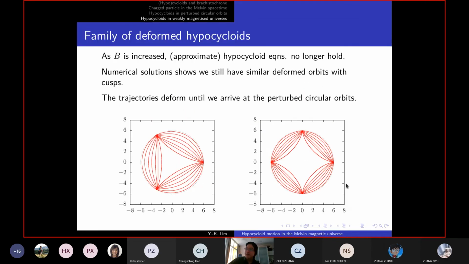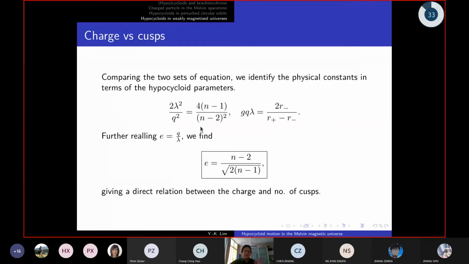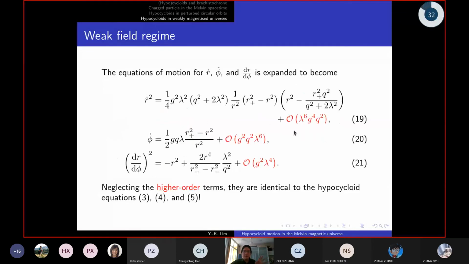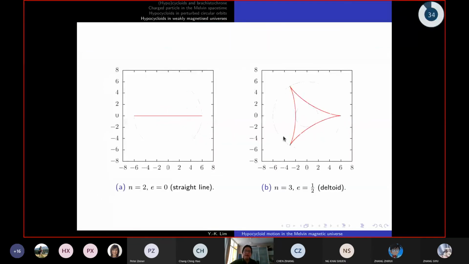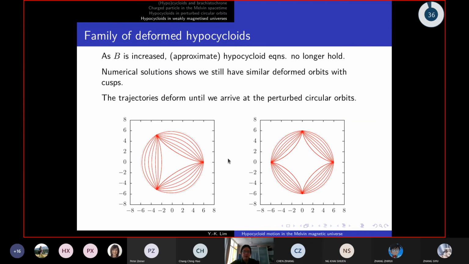Now, the triangle thing from my earlier paper, what is it about? Remember, the equations that I derived are all for a weak magnetic field. If I increase the strength of B again, then all these descriptions are no longer accurate, but I can still solve it numerically. So if I increase the magnetic field, I can see what happens to the trajectories, even though I no longer have the analytical expressions.